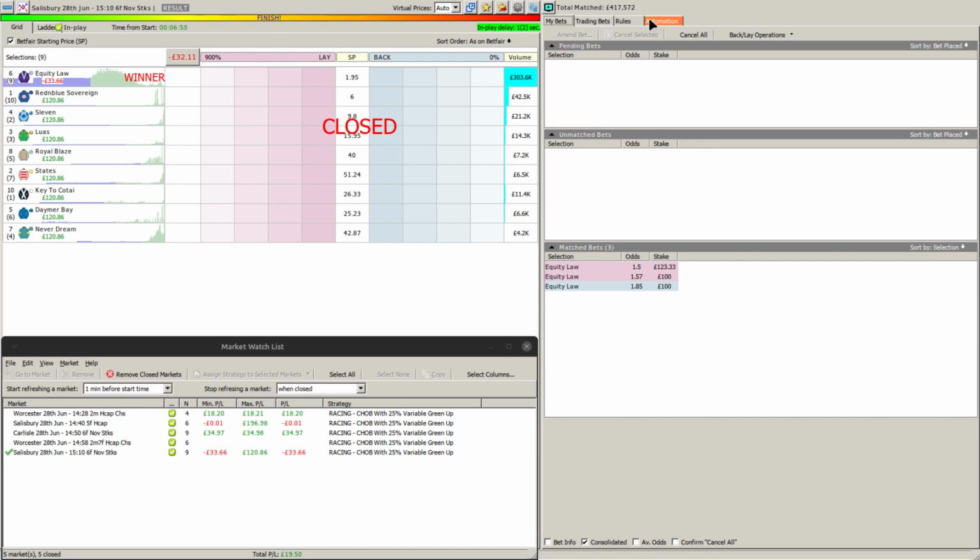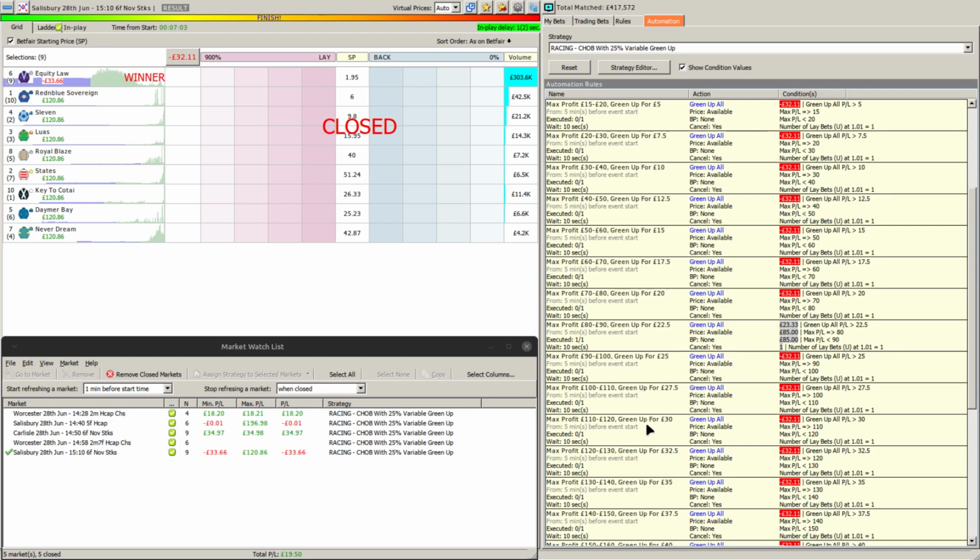And that's happened because of the way I have the green up process configured, combined with the fact I'm in simulation mode. It would have been different if I'd been in real mode and the offset bet was actually live in the market, because as soon as the odds passed through that, that money would be taken. That's not to say I can guarantee that this wouldn't happen in real mode, and there are ways around it. I have done it in other strategies. I just simply haven't done it in here because I'd need to do it in every single entry in here. But that's what's happened. So it's a combination of being in simulation mode and the odds dropping so quickly, and Fairbot taking a little bit of time to decide whether the offset bet was taken or not.